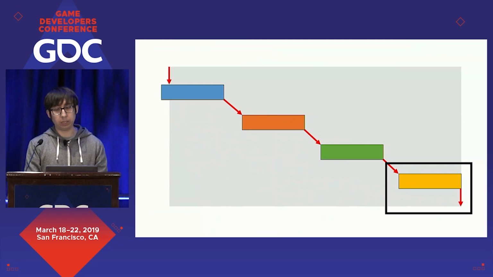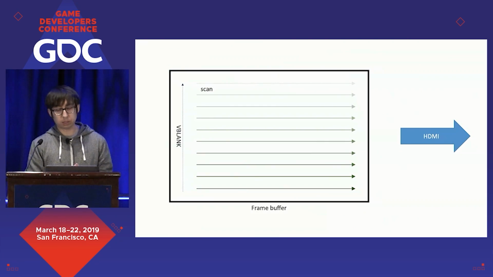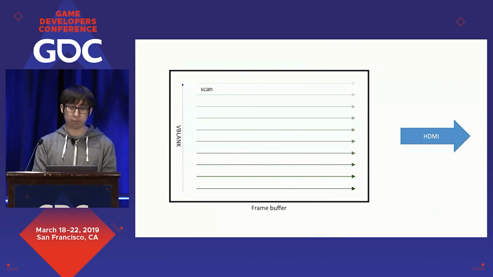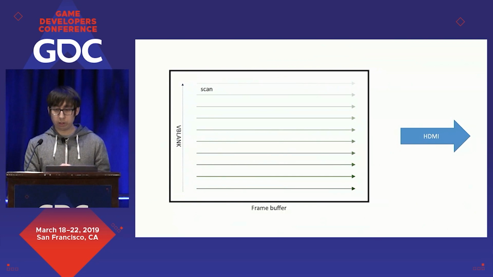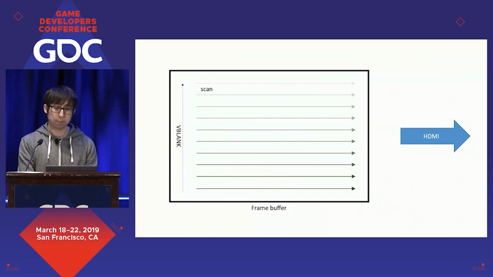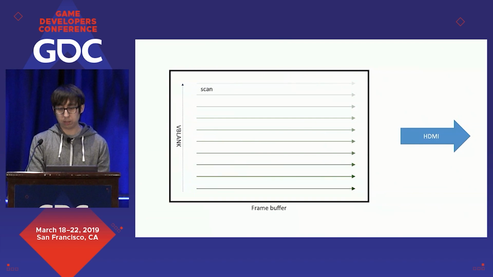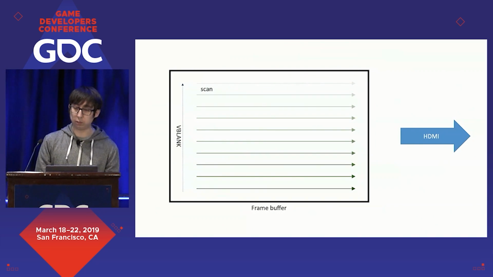All right, let's start by looking at what happens at the end of the latency duration. So the game renders a final image into a piece of memory called the frame buffer. The video scan-out hardware then reads the frame buffer top to bottom, row by row, and transmits pixel data across the cable to the display. The scan-out transmits continuously at a rate matching the refresh rate of the display. So conventional displays have a refresh rate of 60 Hz, so the frame buffer is usually scanned out at 60 Hz as well, or once every 16.6 milliseconds.